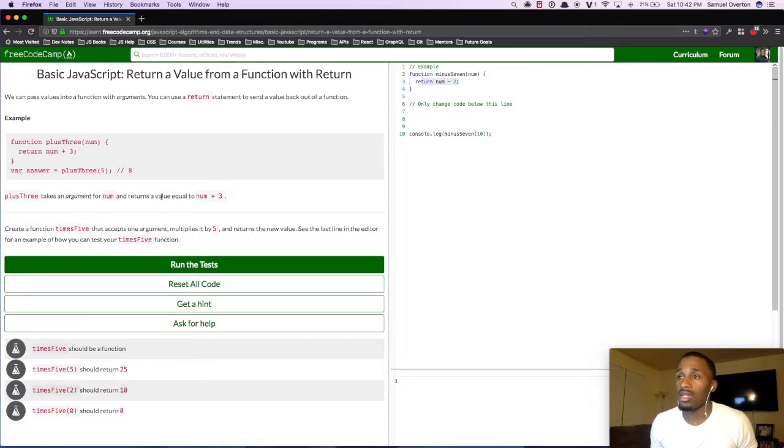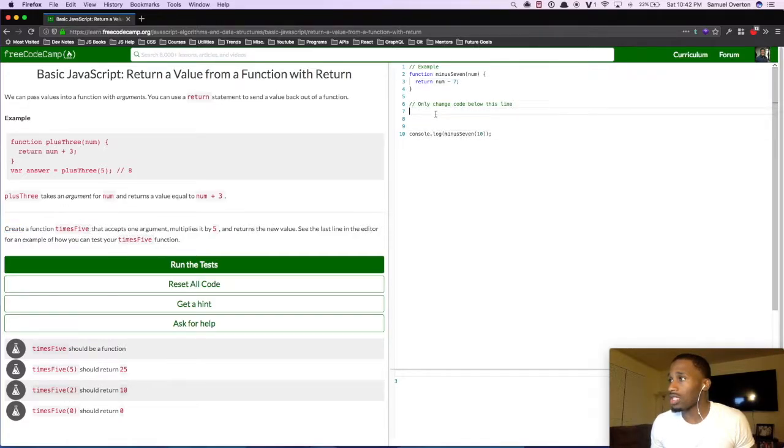It says plus3 takes an argument for num and returns a value equal to num + 3, and that's what we basically just stated before. It says create a function times5 that accepts one argument, multiplies it by 5, and returns the new value.